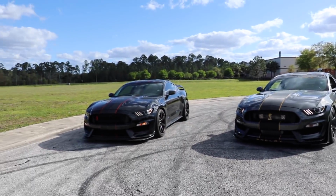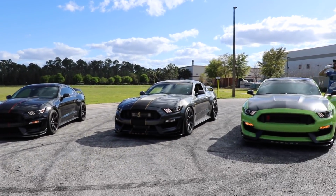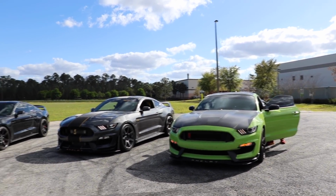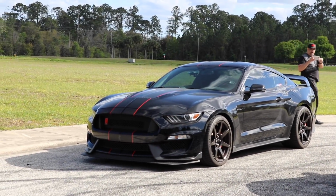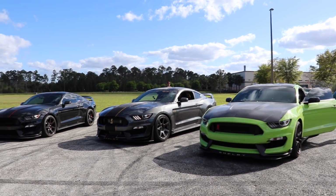So we got the 350s, and the R, but basically the same thing. And we're gonna go take Corey, Driveway Demons, out for a ride in the Whipple R. He's trying to decide between Procharged or Whipple. Comment down below which one you like better. So yeah, let's go take him for a ride.